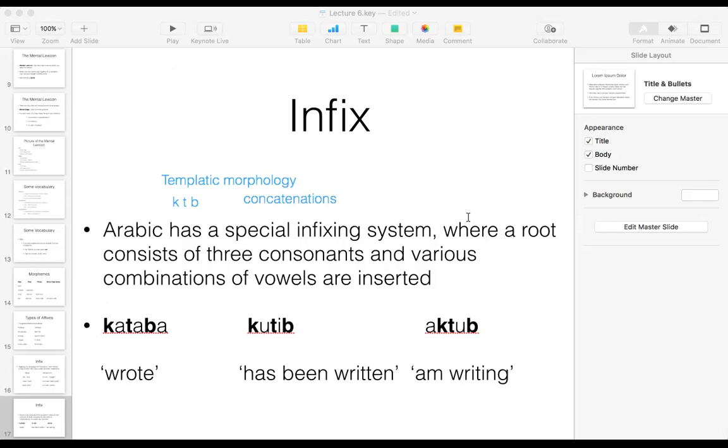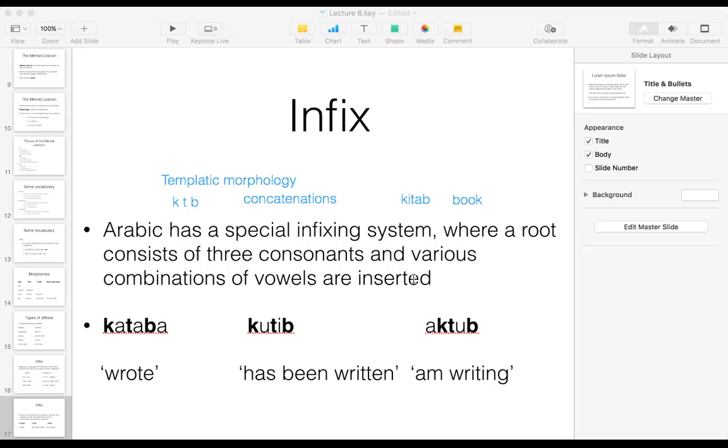Now I have the same word in different meanings over here. So you have kataba, you have kutub and aktub. Now I can create another word with the same kataba, kitab. Kitab means book. And this is easier for me to do because Hindi Urdu is also derived from Arabic, and we have the same word in Hindi Urdu. That's why I know it. I don't know Arabic, if you're wondering. But again, you can see the same kataba that I have used with different vowel sounds to create a new word. And in this case, this word is now a noun. It means book.